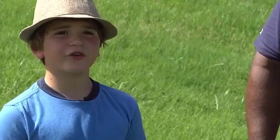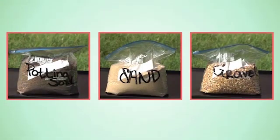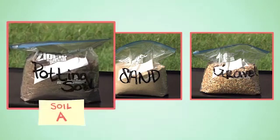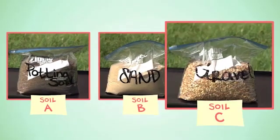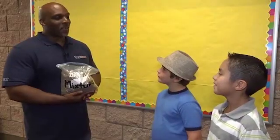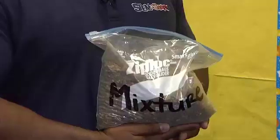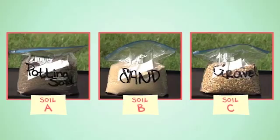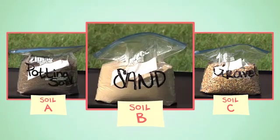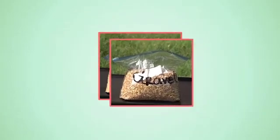I think the best thing we can do is start by identifying the properties so I can compare them. It looks like we have quite a few different types of soil to work with. We have soil A, soil B, and soil C. Let's go inside and get a closer look. Since we had a little bit of time, I thought it might be fun to mix all three types of soils into this mixture. So, as you can see, we have soil A, soil B, soil C, and I combined all three to create soil D.